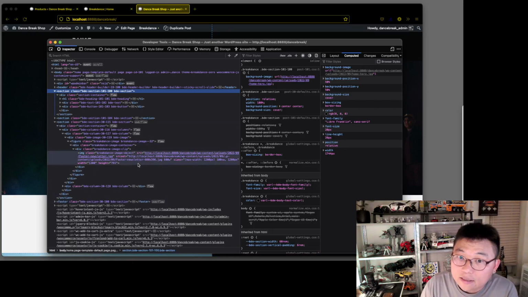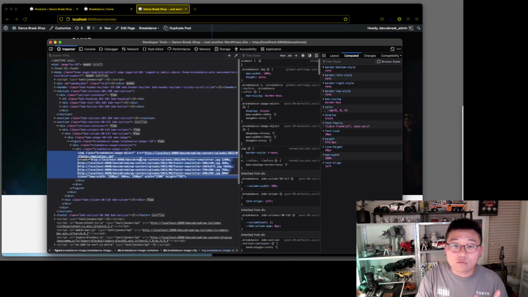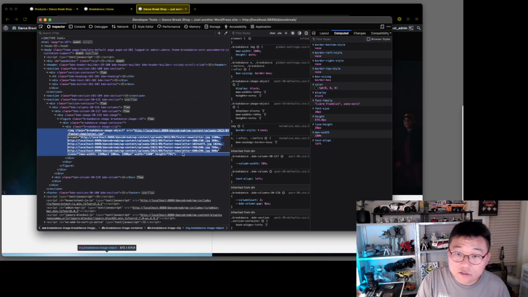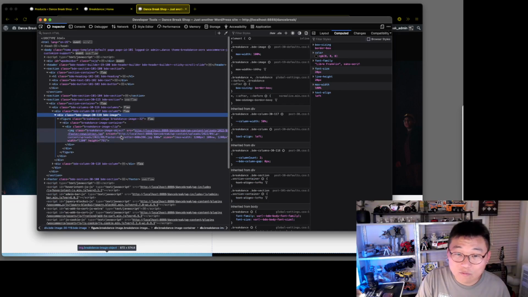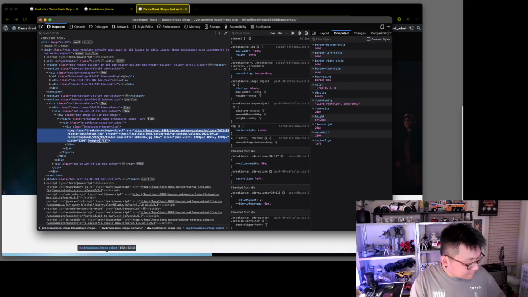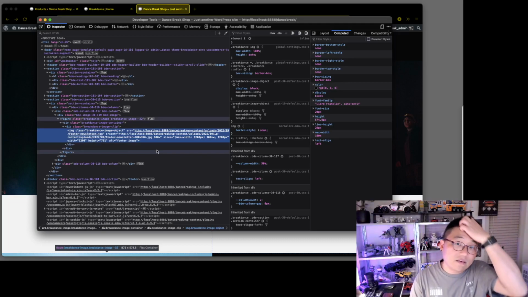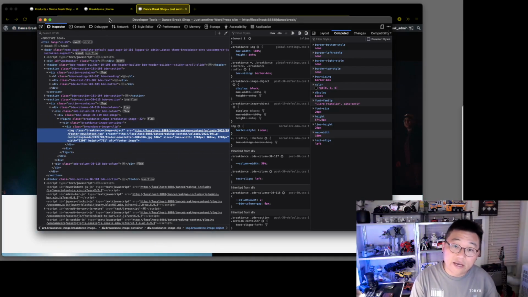We should probably add it, but normally an alt would look like this. I'll show you what it would look like if it had an alt. You would have seen something like this: alt equals footer image, right? That's an alt, and you can add them in the WordPress media library, and then hopefully they will show here. All right, I'm going to test that in the next lesson. You get 2 lessons per day, so I'm just going to see you there. And you're not going to have to wait a few days to get the next one.